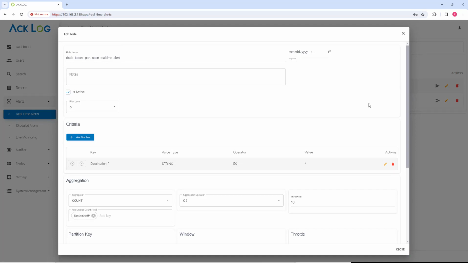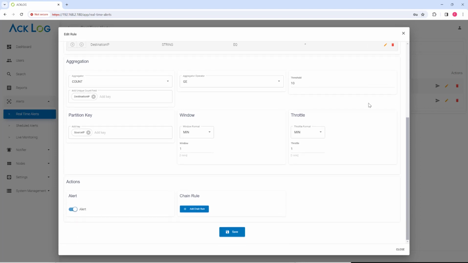Our distinct number of ports-based detection rule might not be sufficient alone, since an attacker might scan a number of destination IP addresses for a specific port number. In that case, our previous rule would not be triggered. That's why we need another real-time alert rule which focuses on the distinct number of destination IP addresses a single source IP address tries to communicate with in a short period of time. With the second real-time alert rule, we will identify source IP addresses that try communicating with greater than or equal to 10 distinct destination IP addresses within a 1 minute time frame.